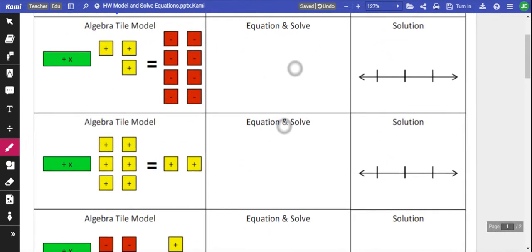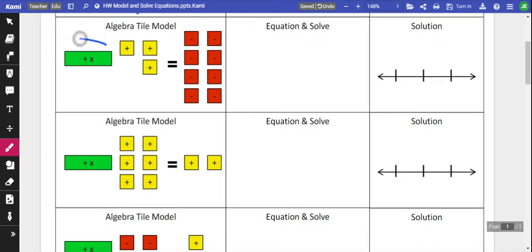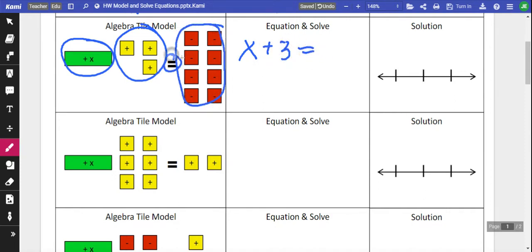So number 2, using the same thing, looking at the model, we have x plus 3 is equal to negative 8. So over here on the left, we have x and something is being added to it. So in order to undo that something, we're going to subtract the same thing from it, but we need to subtract it from both sides. So now that cancels out.